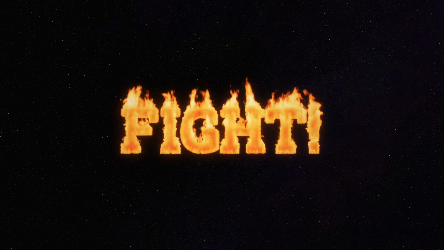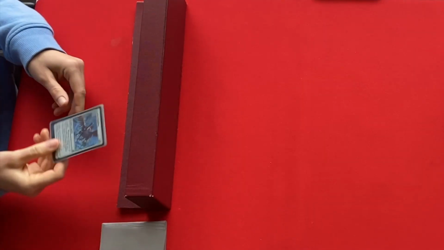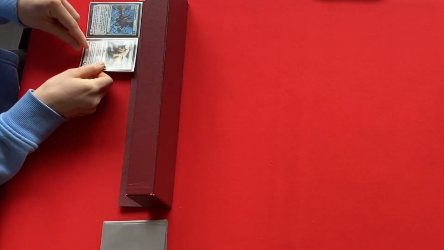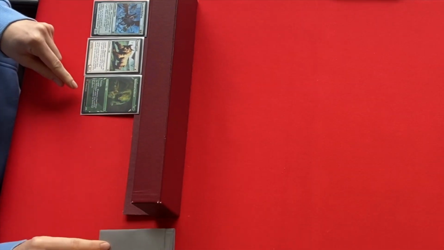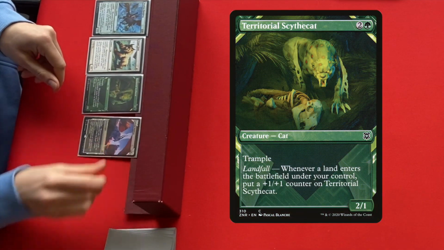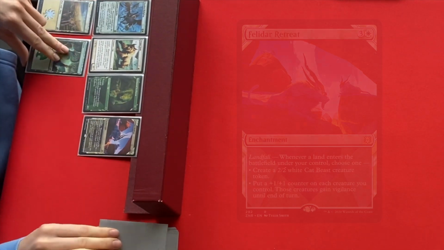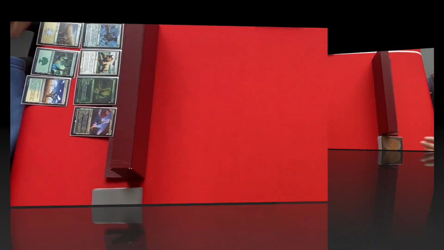Round 1. Fight! Welcome to the Battle of the Pets. Cats versus dogs, and first we look at the cats player. We see a Steppe-Lynx for the first 1-drop landfall cat. There is also a Territorial Skycat. I also see some lands and also a Felidar Retreat, so a good starting hand.